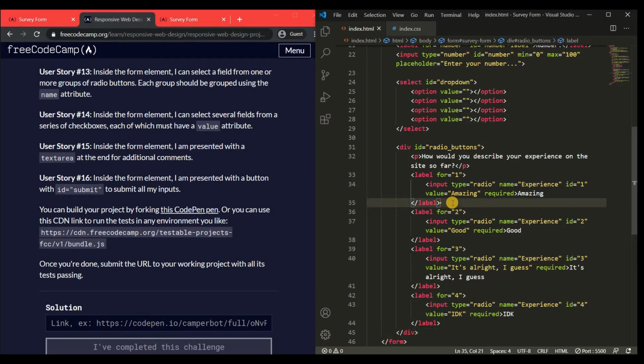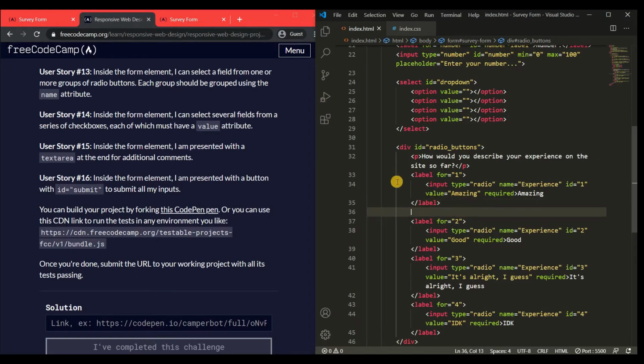So how you're gonna do this is you create a label tag, and inside the label you put in your input tag.